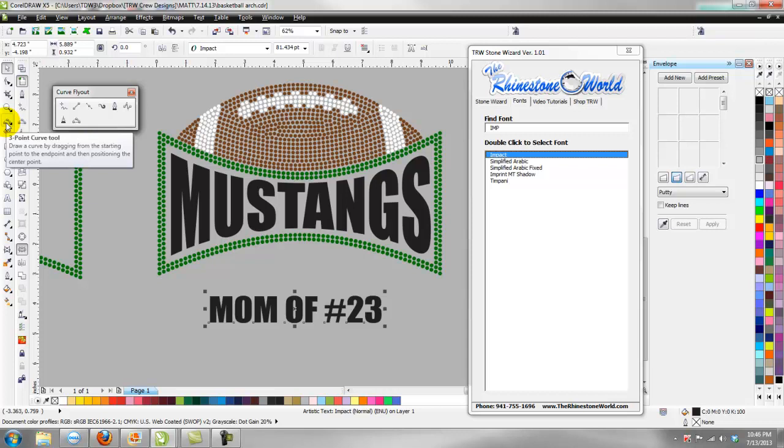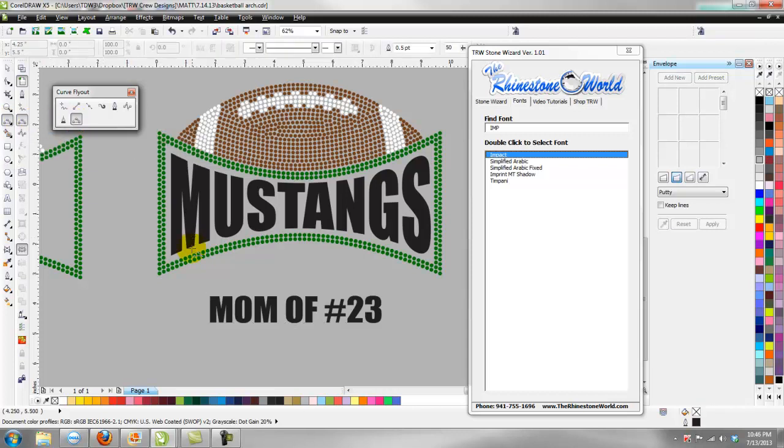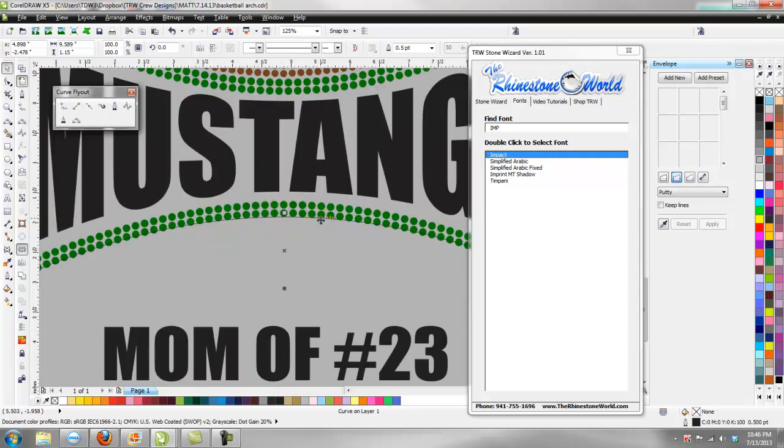So we have our three-point curve tool here. I have it pulled off to the side. And what you can do is, let's just say we start right there. I'm going to hold shift and go right across to the bottom of this side. And then I'm going to pull it right up to the top there and click. So you can see we went right along the bottom of those stones right there.